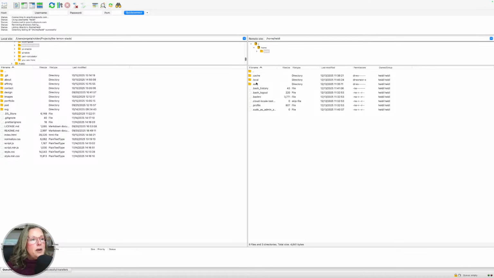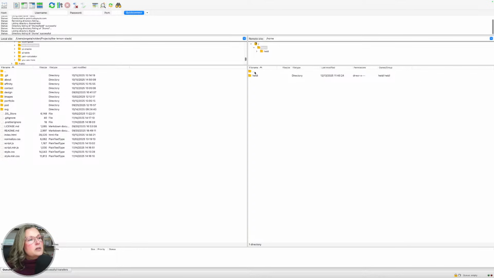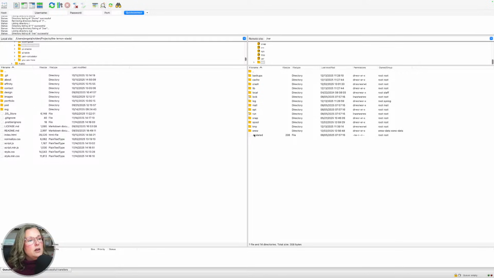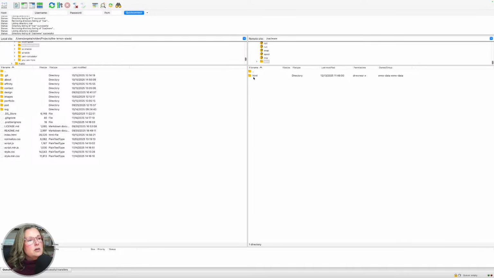So how do we get back over to our website? I'm going to double click these dots twice. I'm going to go to var, and I'm going to go to www, and then HTML. And this is the file that we just modified right here.